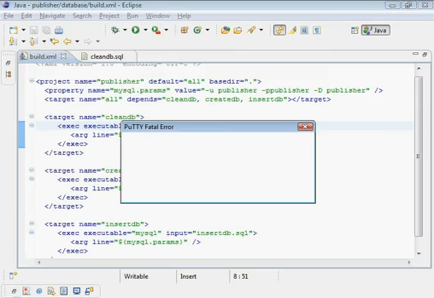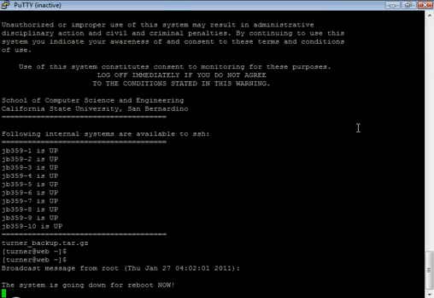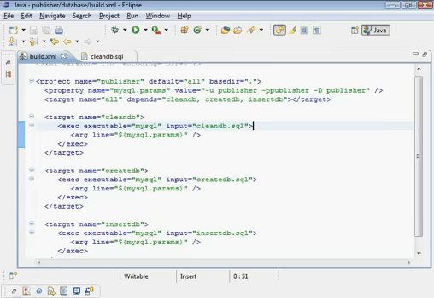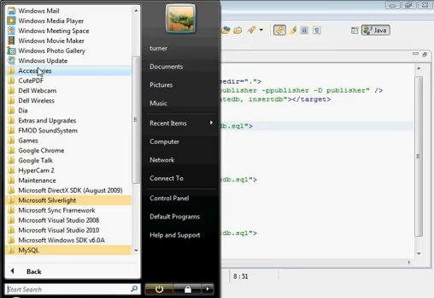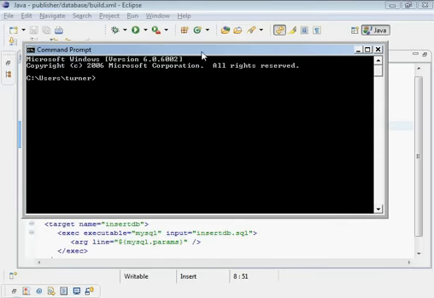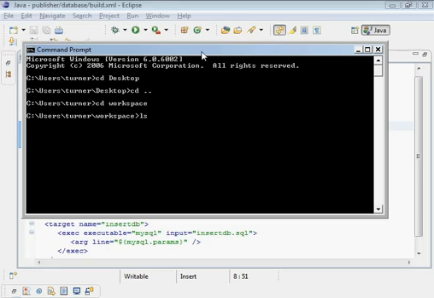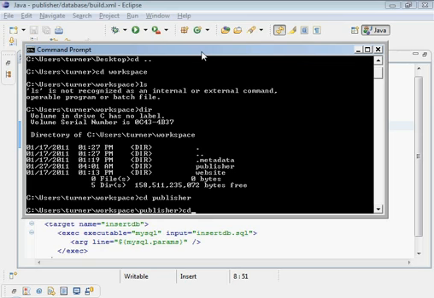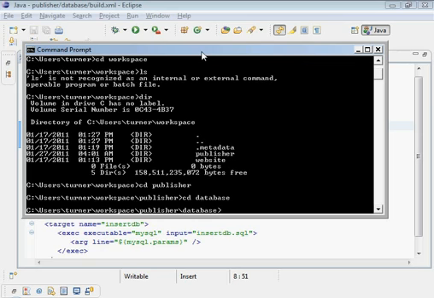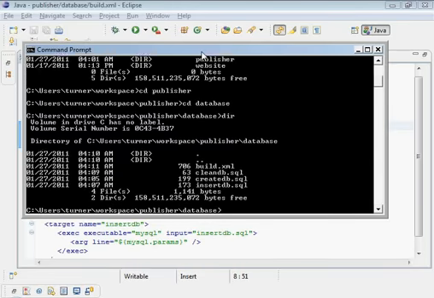Just to show you how that would work, let's pull up a terminal window here and go to the location. Workspace, here it is. We're inside publisher, inside database, so we just went into this folder that we're working in.